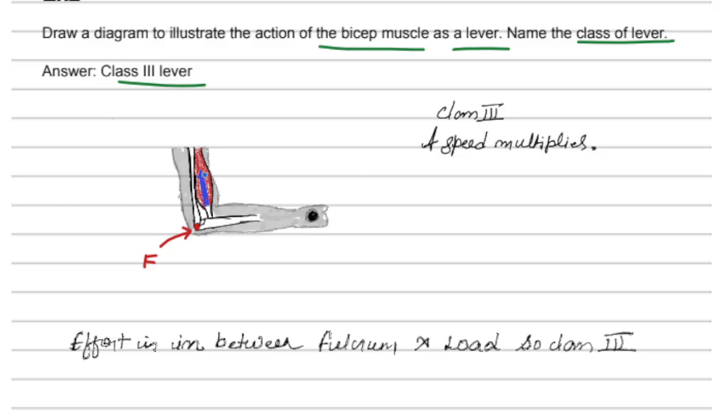The effort is going in this direction. So this is the effort point, pulling upwards. And here is the load which we are picking up. We use another color for this. In this case, the load will be lesser than the effort. We will put in a lot of effort, but only a lesser load can be picked up. So if you see, the effort is in between, and these kinds of levers are called class 3 levers. So it will be class 3, and you can show it by diagram.